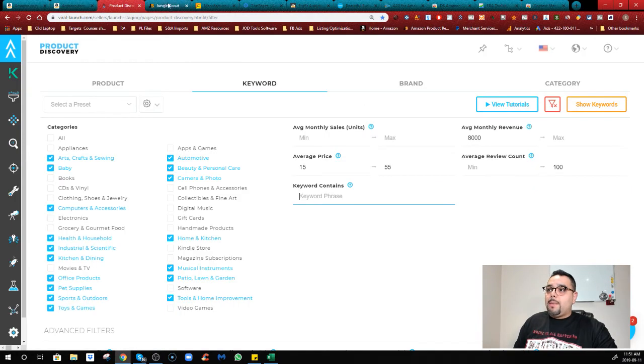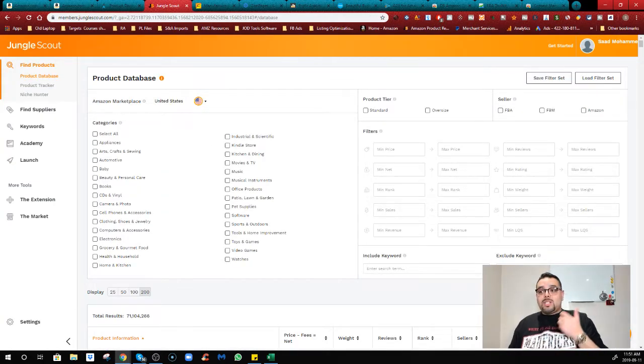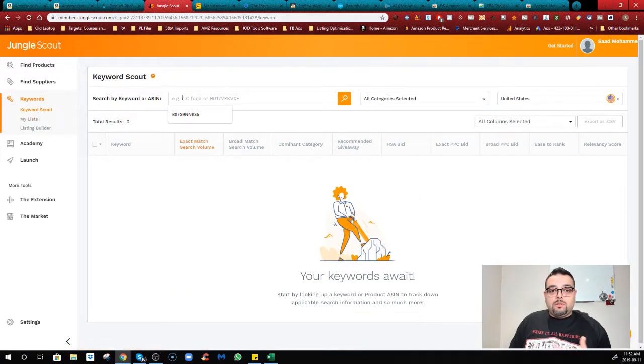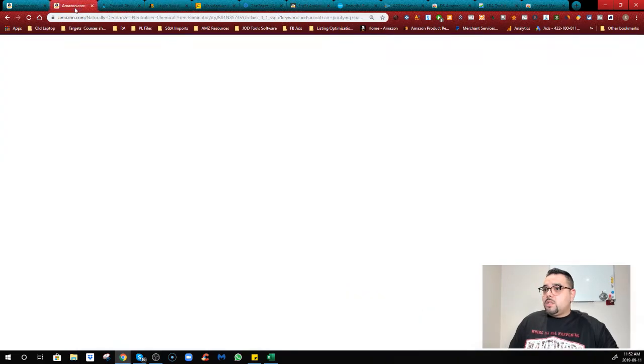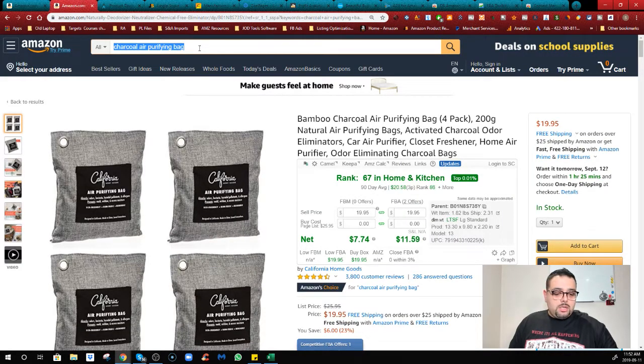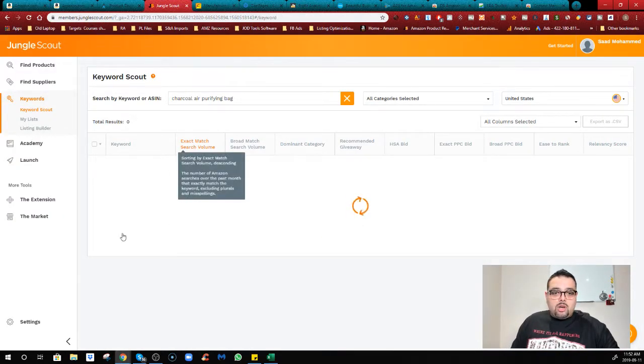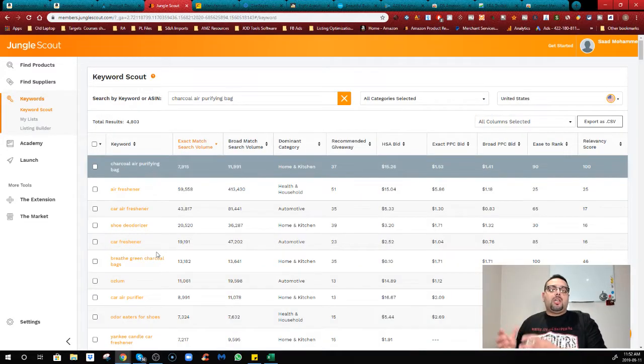The same thing in the web app, what I was mentioning here, guys, you can also do tracking keywords and keyword research. So if I come here, I see Find a Product, and this is how you find products. Then you have Keywords. So if I click on Keywords and I go to Keyword Scout, I'm actually going to be able to find, let's say, air purifying bag. So let me come here and I'll take this one, copy, come here again and put it in and check it. You will see all the keywords that are related to this product are going to populate. So I can do my keyword research from here as well, and also you can do reverse ASIN from here, which is very cool in this tool.